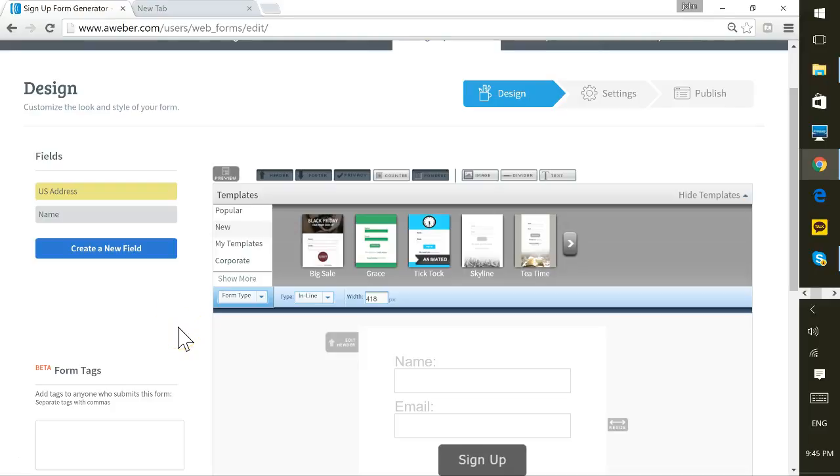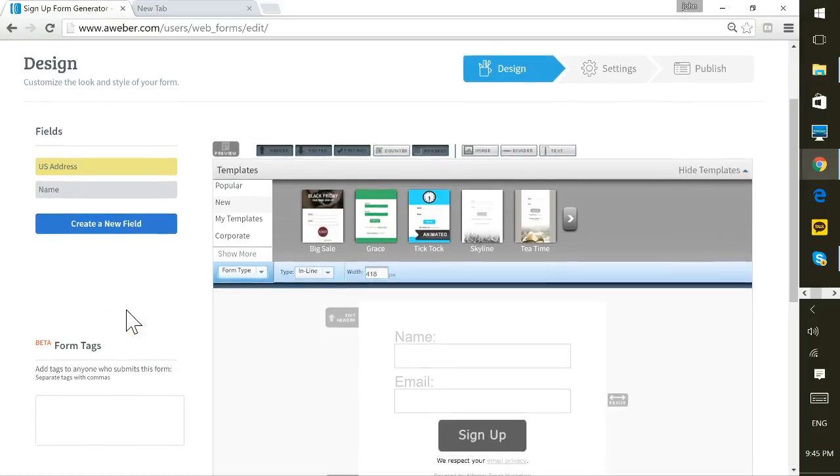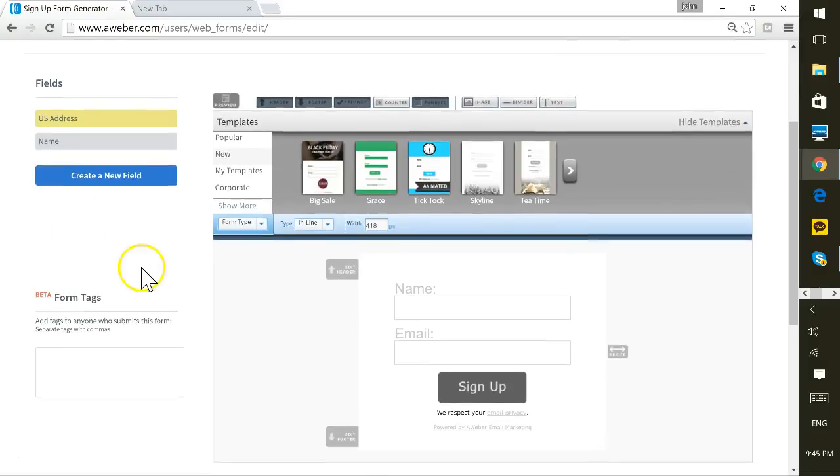Later, you can change this to something else. You can integrate this Aweber opt-in page to an opt-in page that you design, say, for example, from ClickFunnels or any other opt-in page programs. Anyhow, so okay.